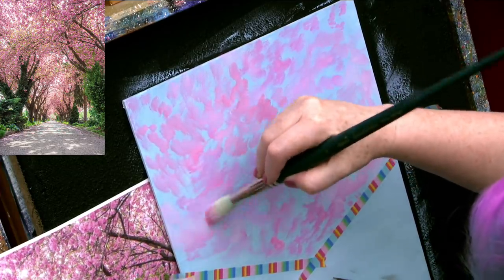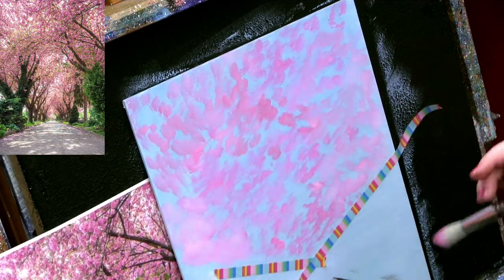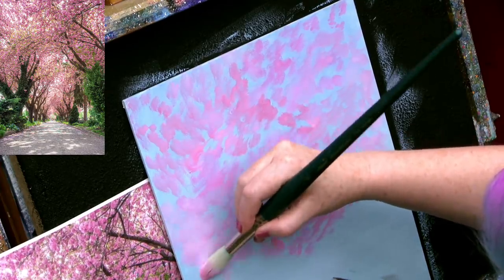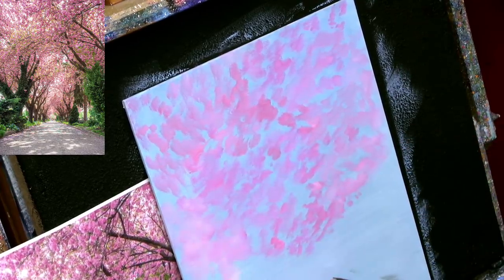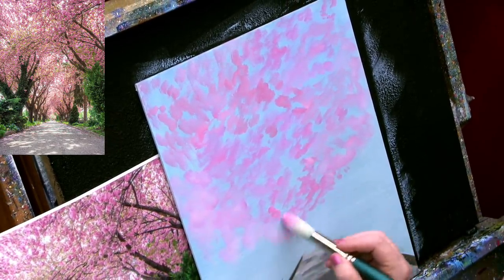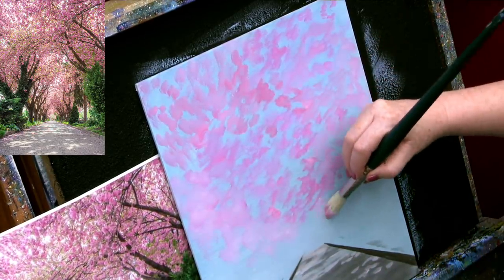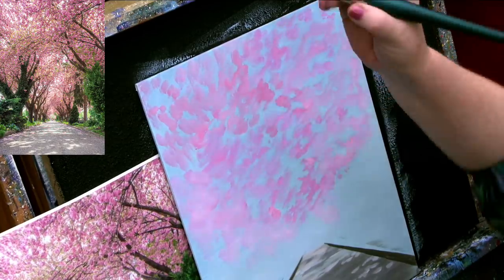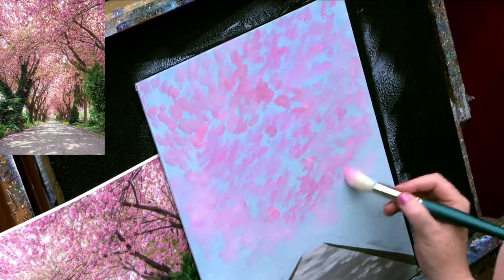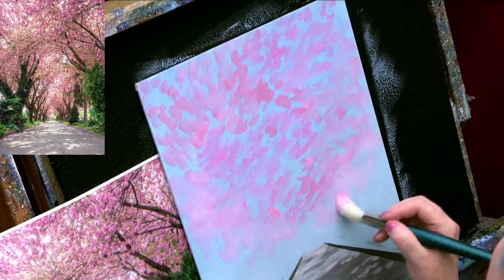I'm going to keep this sort of pink stronger over here. There's a little spot that is really pinked up, and there's barely any blue showing through. And now I'm going to move my tape, because I don't want to have completely hard lines, and I'm going to soften this and bring some of this down into this space, also coming down our tree-lined area, right? We don't want it to look like, wait, did the trees just, what'd they do? And we'll be like, no, they totally grew here. It's okay. Don't worry, baby. All right. I'm just softening that line. And you can see it's quite light. It's quite soft. I haven't gone and reloaded.